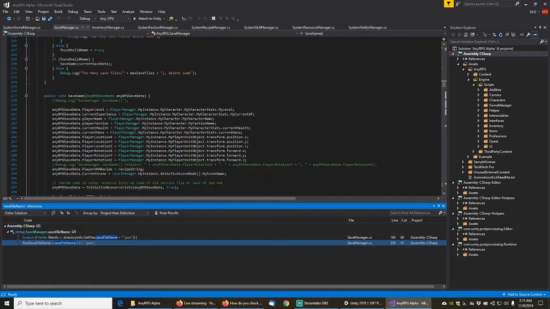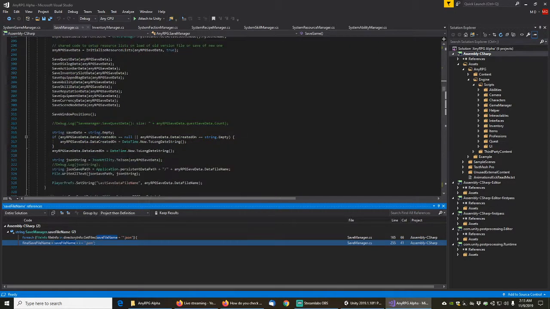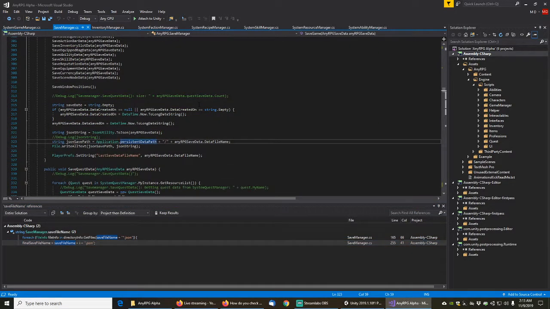When we actually perform the save, though, right here, we want to do another slash there, and then we want to put the make save directory name folder in there.